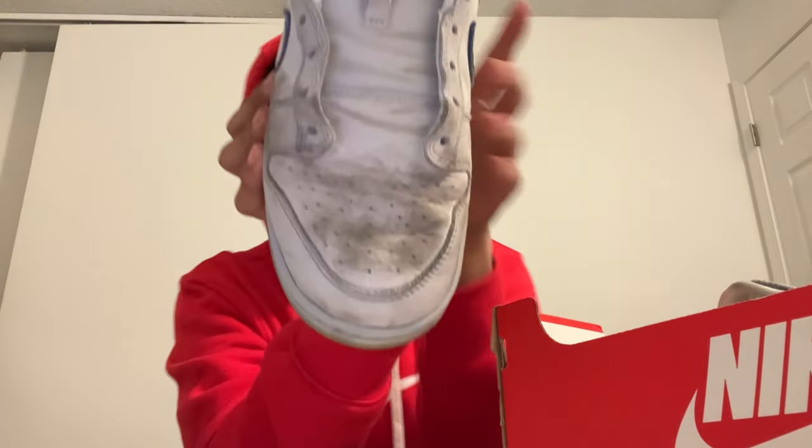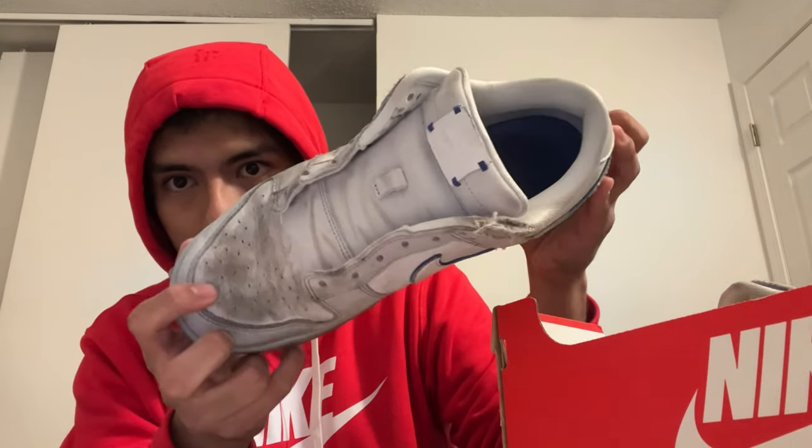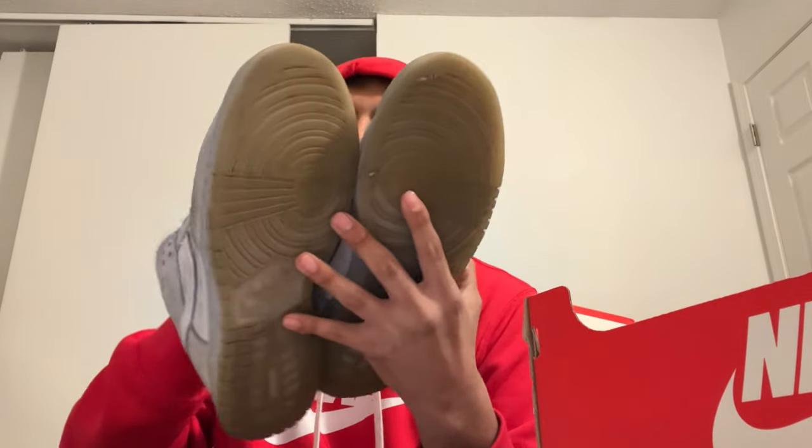I don't even have the paper for these, but these are just regular Nike SB Dunks. I'm actually in the process of cleaning these because, as you could tell, these are cooked. I'm talking about cooked. Both of them are cooked. I went to a Destroy Lonely concert and I took these, and pretty much this is the aftermath. I've actually been wearing these before, but I think that concert really messed these up. Everyone started stepping on my shoes.